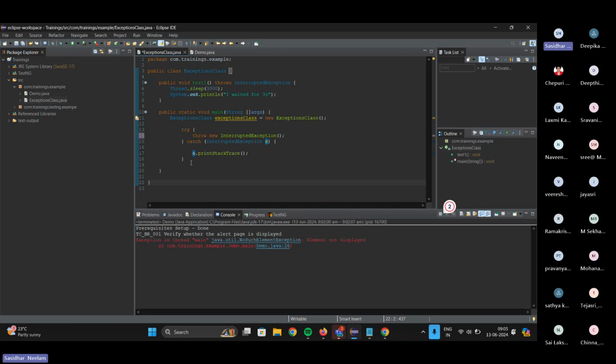This is an object creation statement. Whatever exception you are throwing, you should handle with the same class, or you can go with the parent class.